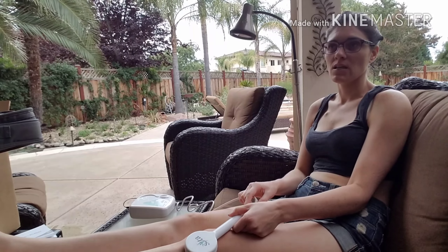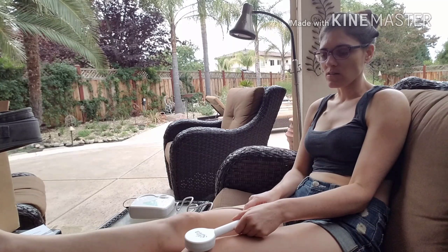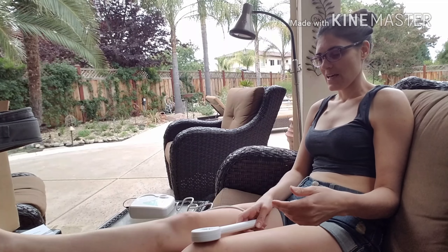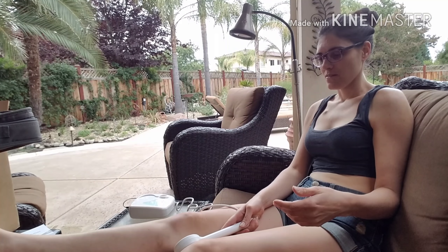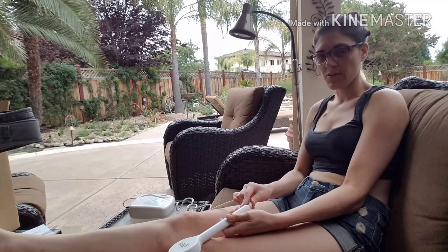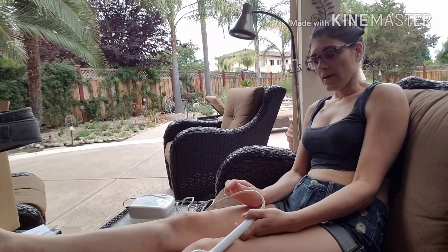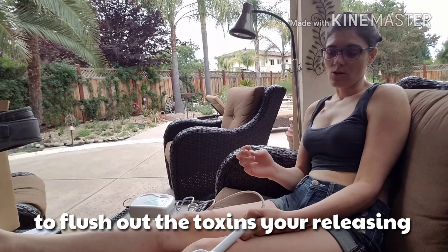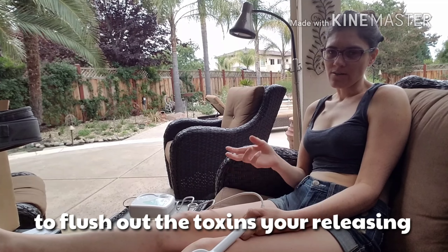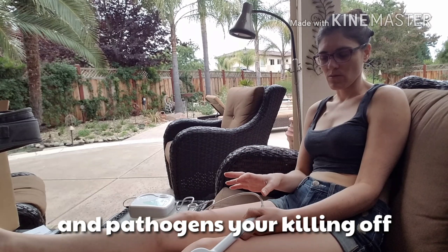It says 10 minutes in each cycle. I don't know if that means per body part or just in general when you're starting — 10 minutes — and you build up to 20 and 30 minutes. So we're just going to start with the mini here and then maybe move over to the other one. And then drink lots of water — ozone water is the best. So I can make some ozone water now as long as I have all the parts. I wanted to try this one right away, so I'm really excited about it.